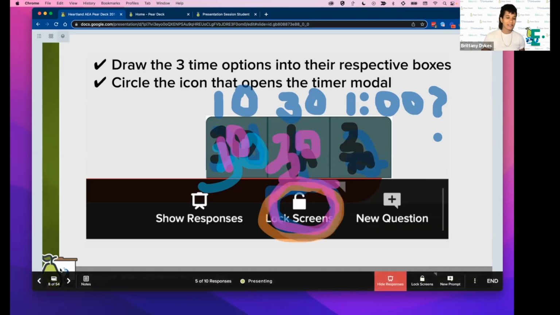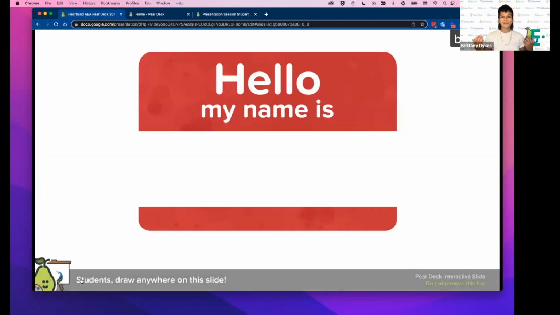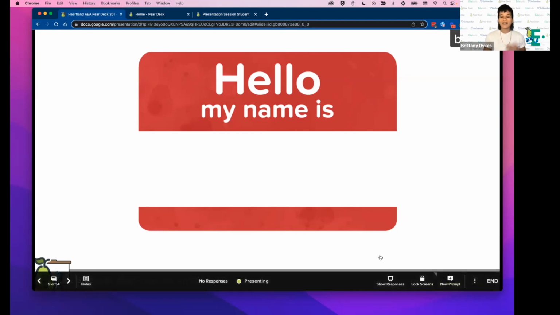All right, so we'll pop on over. So this is another drawing slide type. It's the name tag I used from yesterday. You can just have some fun and draw a fun picture, and I'll start our timer. So to start this timer, I'm going to do a long press on our lock screens button. So I click it and I hold it for just a second, and the timer pops up. 30 seconds, 1 minute, 3 minutes. I'll give us 30 seconds here, and you all can draw your wonderful masterpieces on your name tag over here.